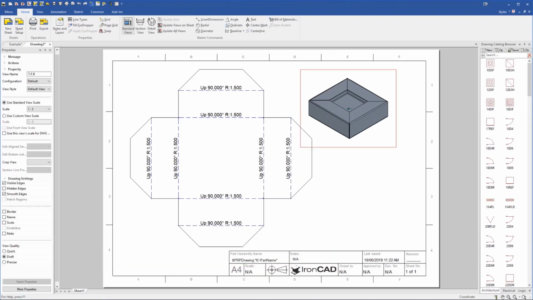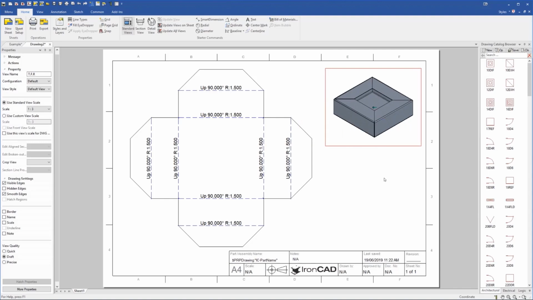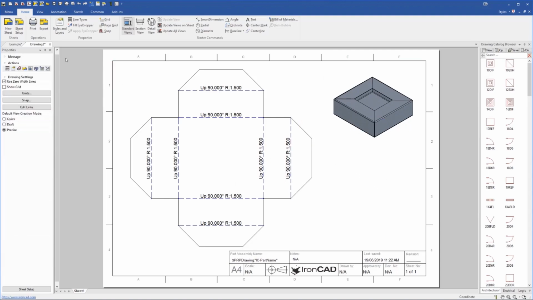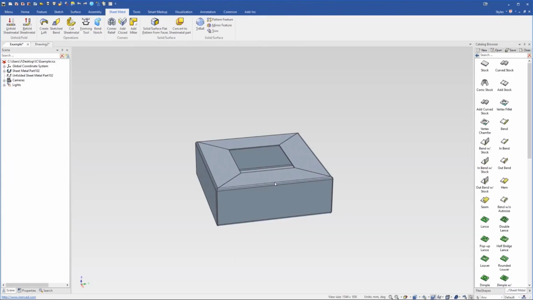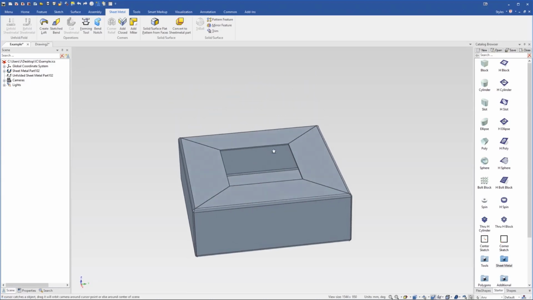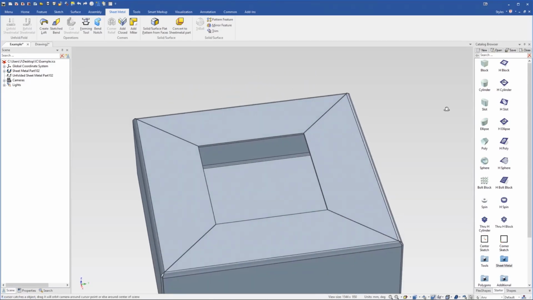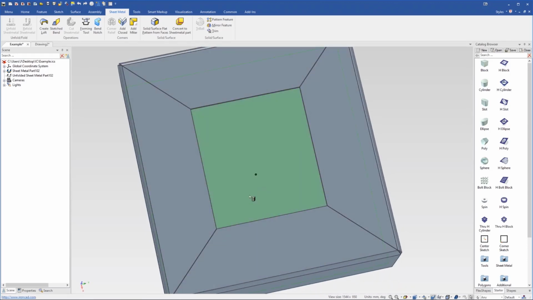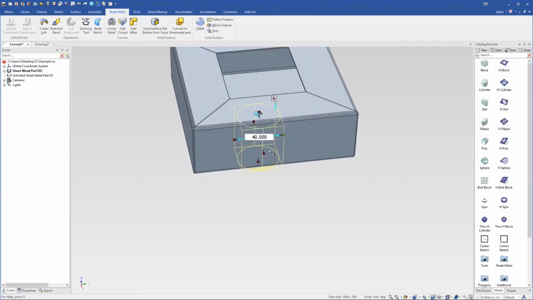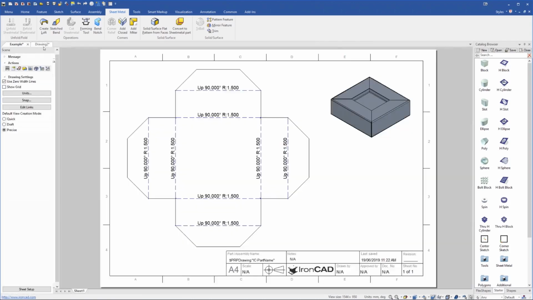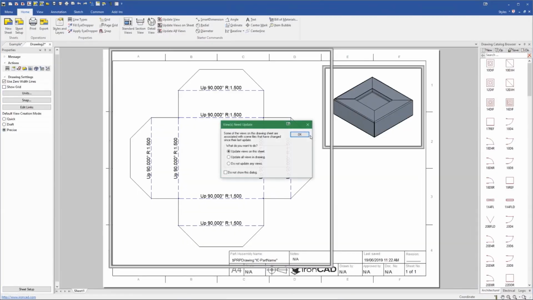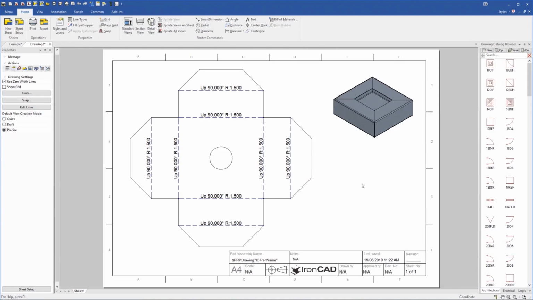One thing worth noting is that, of course, any changes you make at all in 3D will automatically be updated in 2D for you. So whether it's a new job that comes along that's using a similar shape, or it's the same job and a change is needed, we can go in here, drag and drop out a shape. In this case, for example, I'm going to drag and drop out a cylinder and put it onto our base, so we have a hole cut through the base there. And then I'll go back into our drawing. And now that's going to automatically update the drawing if we click OK and approve the update.